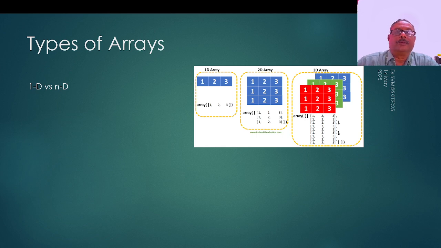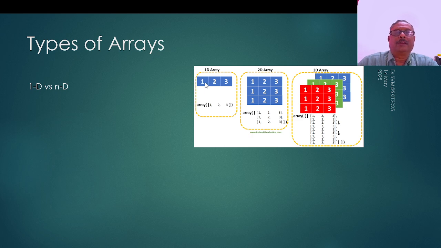It just makes things simple. So we have a one-dimensional array, which represents a vector in a mathematical sense. A vector can be represented using a one-dimensional array. In the same way, when we have a matrix, we can go into a 2D array, and in the same way we can keep extending to 3D. So this is a 1D array.